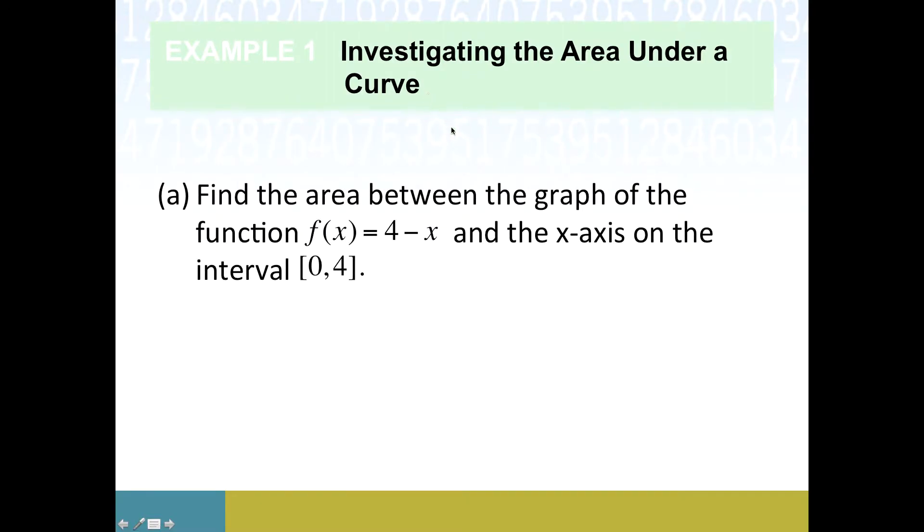Okay, so our first example, just to start things off, a couple of parts, two different functions for us to look at. First one, f of x equals 4 minus x. You might be more comfortable thinking of this as y equals 4 minus x and that would help remind you of its graph, but this is a function with a constant slope so it's going to be linear. Our task here is to find an area, which isn't really a job that we've been doing so far in this class. So it's interesting to bring in the geometry side of this. We're supposed to look between this graph, in other words the line, the x-axis, so the horizontal axis, and then on the interval 0 to 4. So it turns out that's going to create a familiar shape for us.